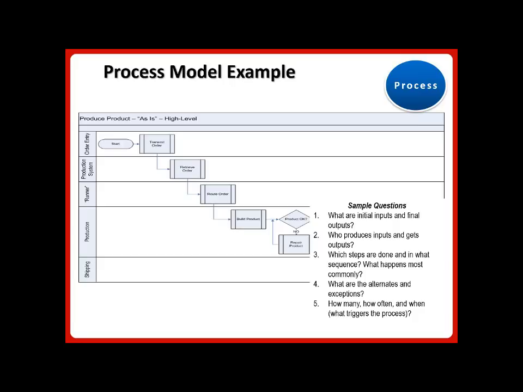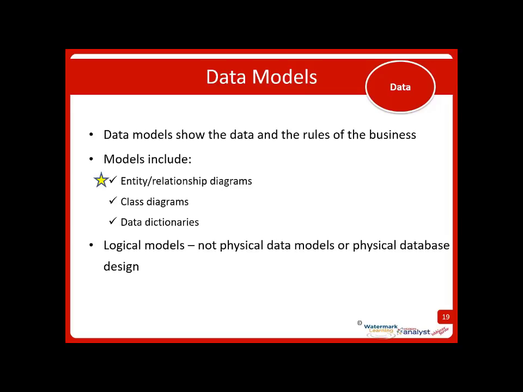Number 4, what are some other ways that you get from the input to the output, and what are some things that get in your way, and what are those exceptions that you spend so much time on? And throughout this whole process, I like the supporting statistics. How many, how often, what triggers this, the when, etc. So process models, I have found that business stakeholders love these. And I have found, in my experience, that most business stakeholders do a really good job of facilitating. Data models, not so much. They're not as fond of those.